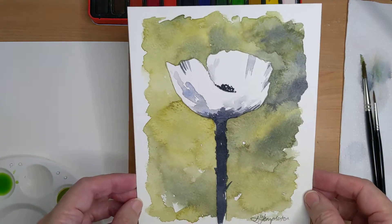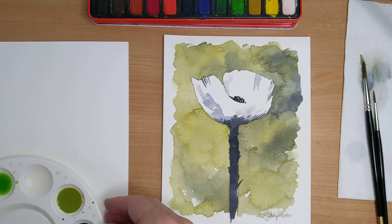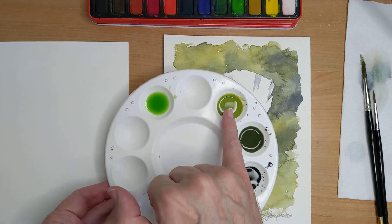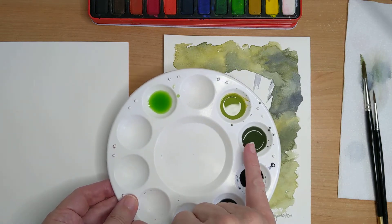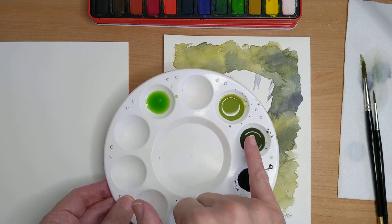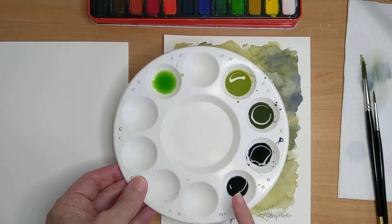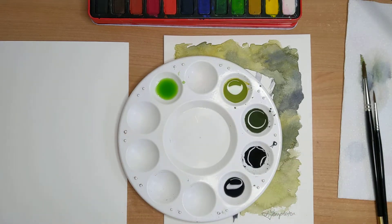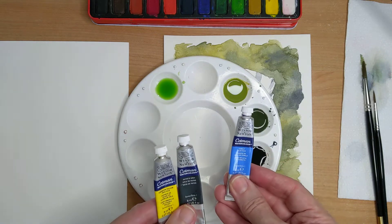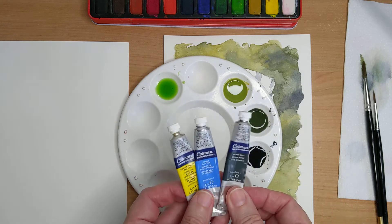Today's painting is going to be a white poppy on a green background. It's just made up of a few different shades. I've made here a light green with blue and yellow, a darker green with blue, some cobalt blue, and some yellow. I've also made a Payne's grey and a slightly lighter version of Payne's grey. They were made from colours from a tube. There's the cobalt blue mixed with a little bit of yellow to make some green, and this is a Payne's grey.